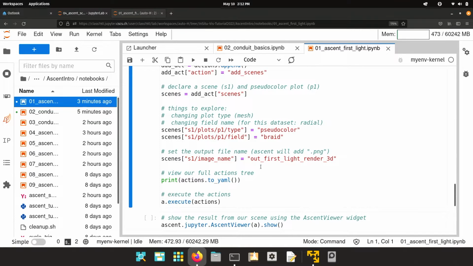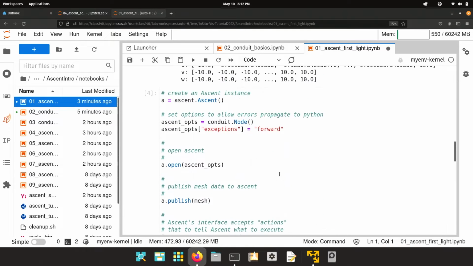So we're going to define an image name over here, First Light Render 3D. We can print that, this is for our own curiosity here this afternoon. And then we execute Ascent with the particular action node. Let's do this.